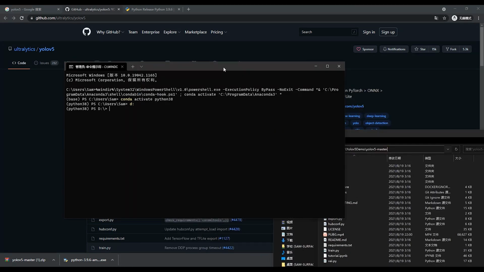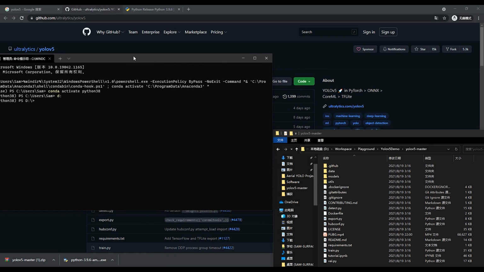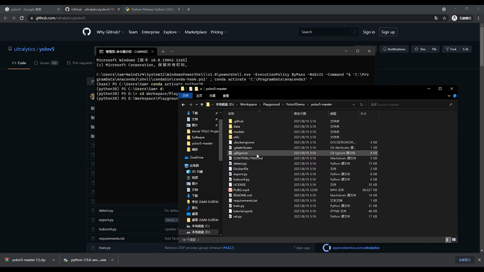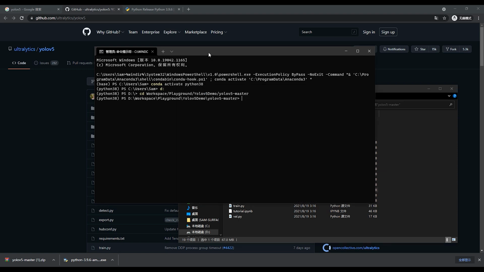So what I need to do is to type cd plus this path. Okay, so now we are in. This is for the convenience of accessing the Python scripts as well as the files in this folder. And now I'm going to copy an MP4 file and paste it in this folder. As you can see, this one, pubg.mp4.